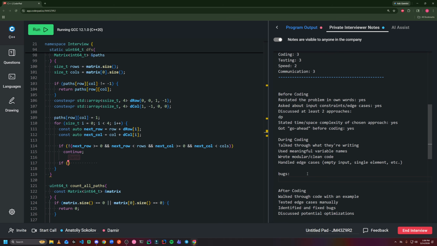If matrix col is less than matrix next col, then we can go there.